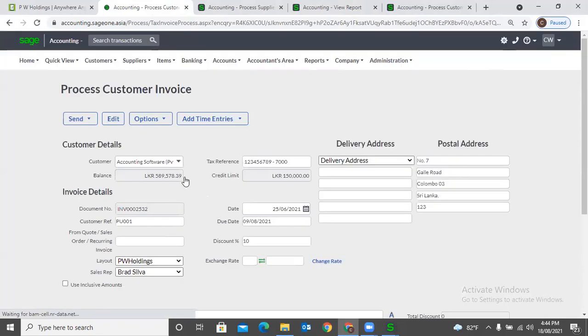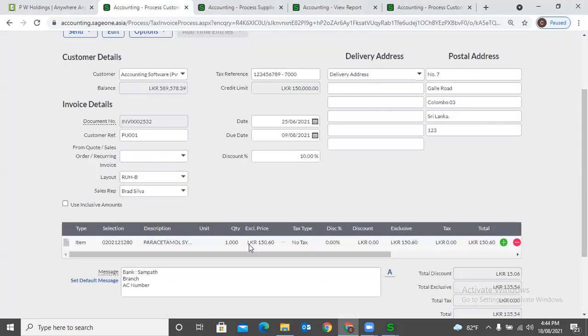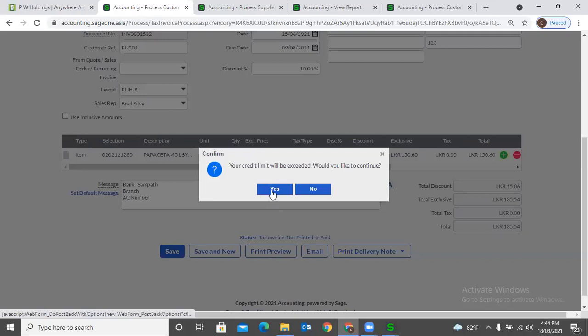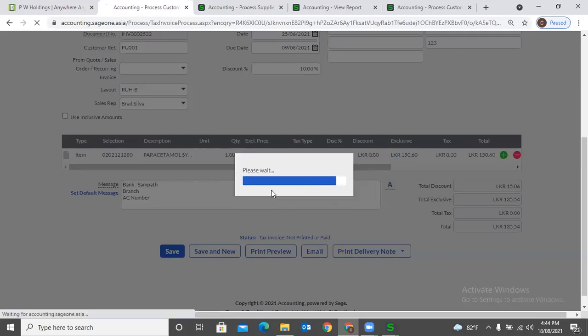After that, you can select from here and you can preview that layout.